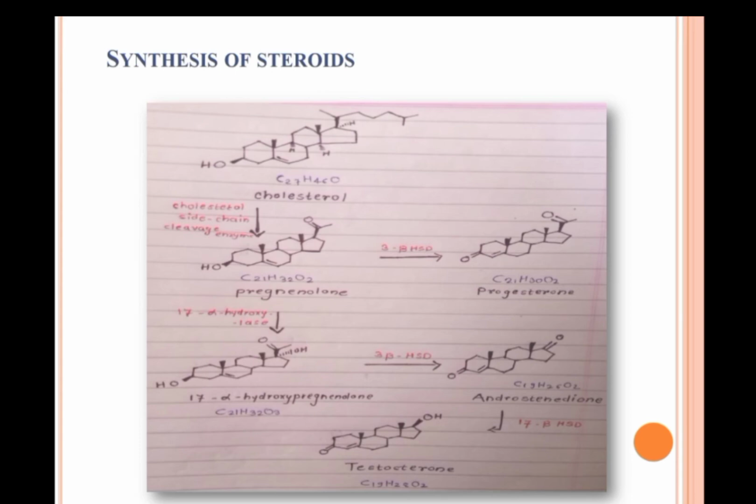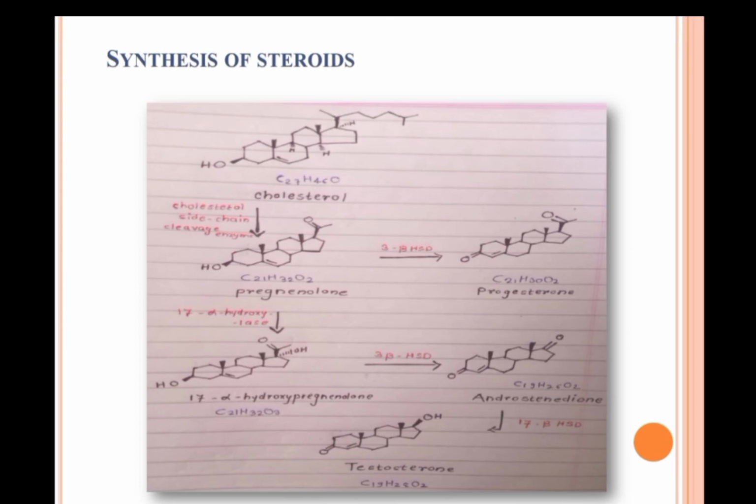The first step in biosynthesis of testosterone involves the oxidative cleavage of the side chain of cholesterol by the cholesterol side chain cleavage enzyme to give pregnenolone. In the next step, the two additional carbon atoms are removed by the 17-alpha hydroxylase enzyme to yield a variety of C19 steroid. After that, the 3-beta hydroxyl group is oxidized by 3-beta hydroxysteroid dehydrogenase to produce androstenedione. And finally, the C17 keto group of androstenedione is reduced by 17-beta hydroxysteroid dehydrogenase to yield testosterone.